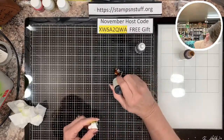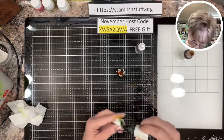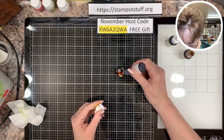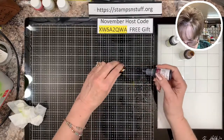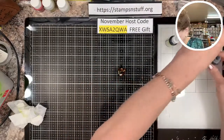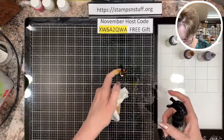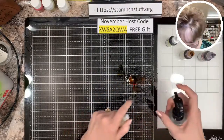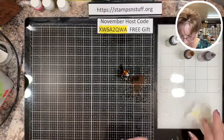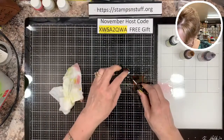Okay, let me go over here. Hopefully I got this wet enough. Okay, now I'm going to take my darkest color. Okay. Now then, what I'm going to do is get some more water in there so we can get it absorbing that ink. And also, don't be worried about, see there's white spaces. White spaces are good.